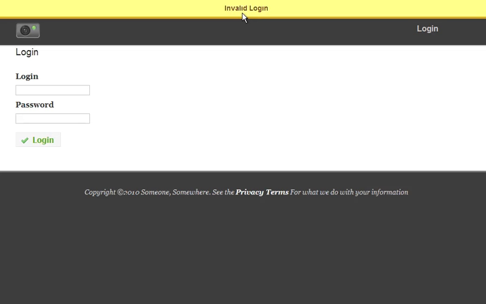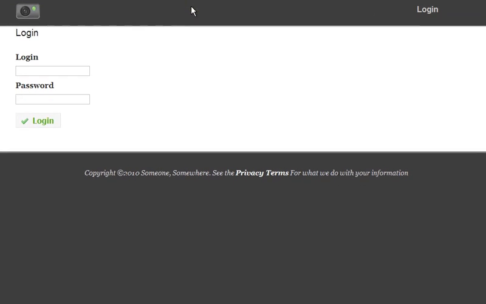If you want to use another system, there's one called JQ Growl, which I really like. And that outputs a growl style message, which is like a Mac kind of notification. And that would go right here. But for users of Stack Overflow and other people who use browsers, this is pretty ubiquitous, and I can just click it and it goes away. Well, that's pretty handy. All right, well, let's go and add a user in and see if we can log in and get it to log us properly.